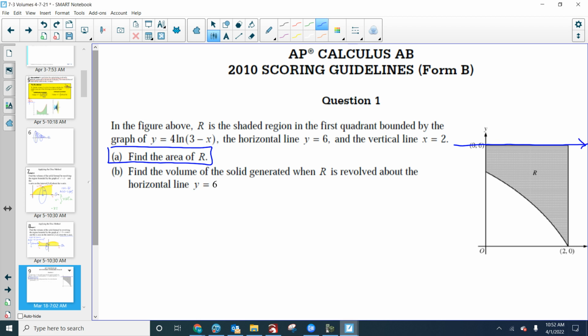Ready? Part B, you're revolving this around that axis. I want you to do part A. Before you write out part B, I want you to talk about it together. See if you can figure out what the R of x is going to be and then what the A of x is going to be.